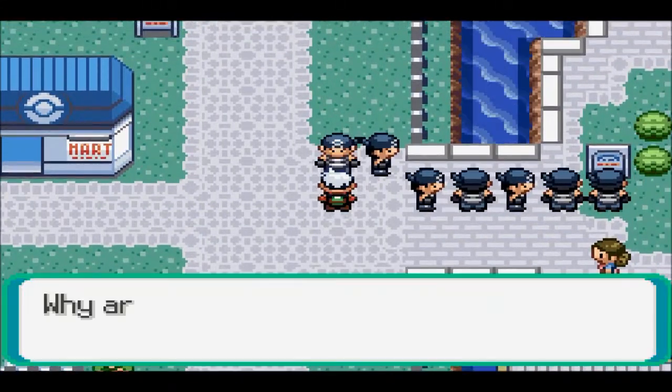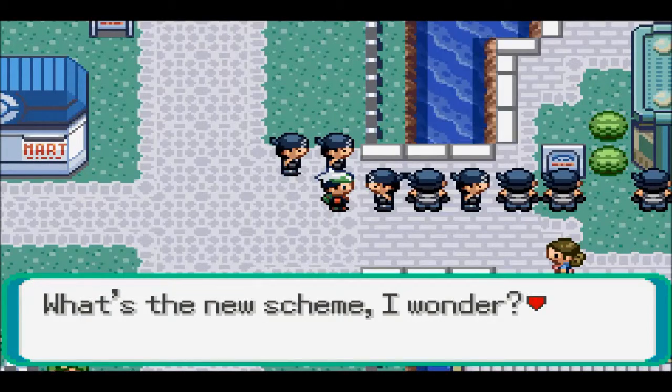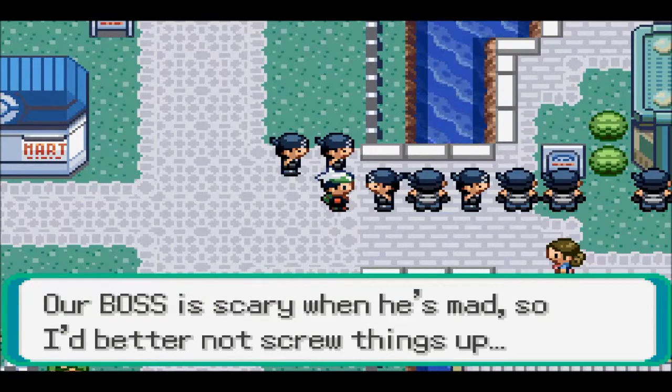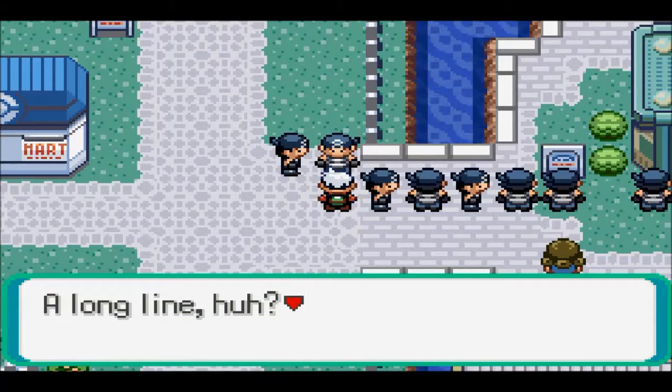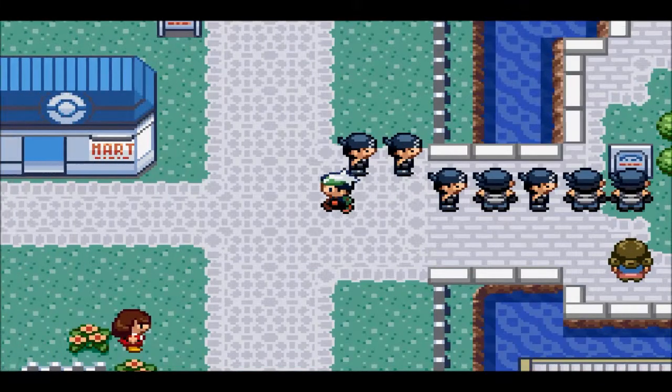So what's going on here? Why are we even lining up and paying? We should just march in. What's a new scheme, I wonder? Our boss is scary when he's mad, so I'd better not screw things up. A long line, huh? It reminds me of the times I lined up to buy smash hit games.